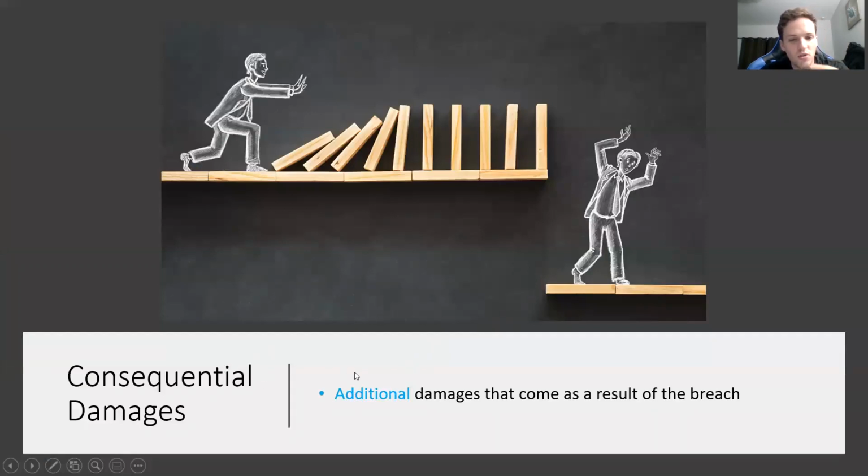With consequential damages, these are the additional damages that come as a result of a breach. This is like an accountant that commits malpractice. They don't do their bookkeeping or keep up with all that they are doing correctly. And so you get fined some fees by the government and you have to pay those. And then you have to try to seek a new accountant, and there are all those fees that you have to pay. And so you could sue the accountant and then get the damages that came from their malpractice.